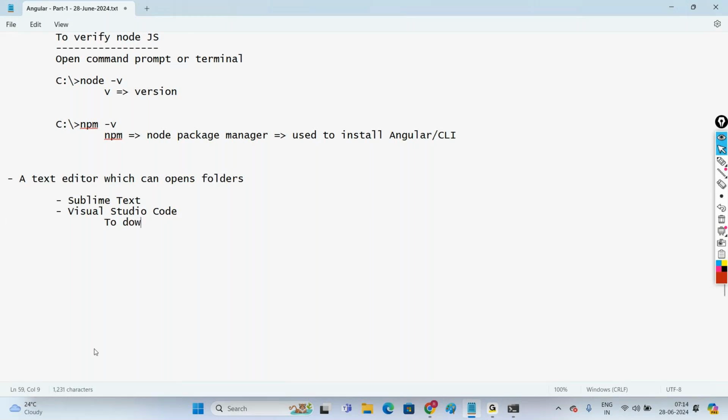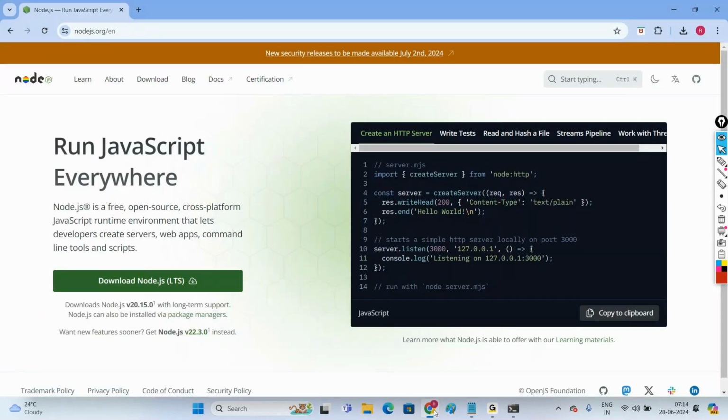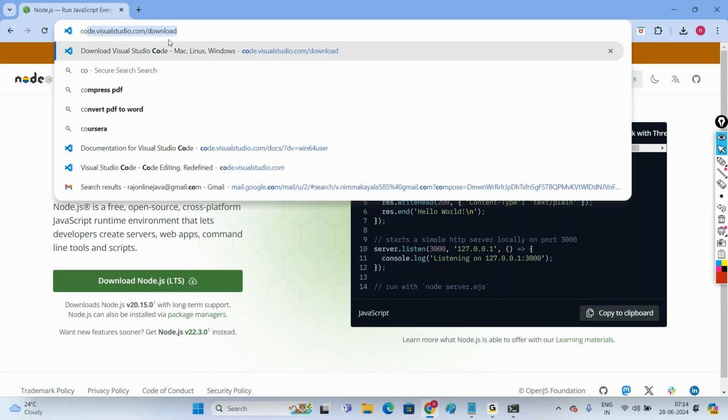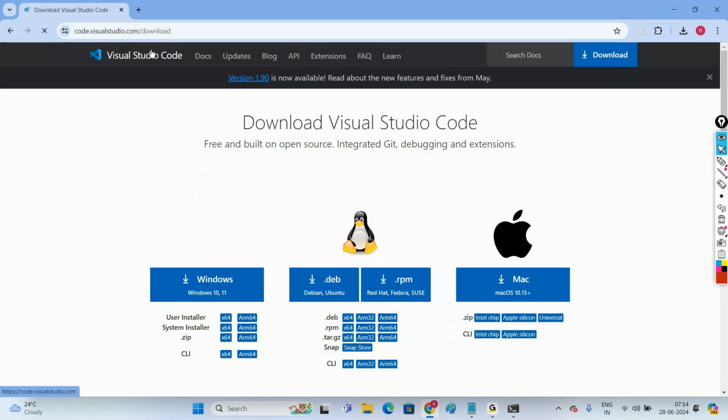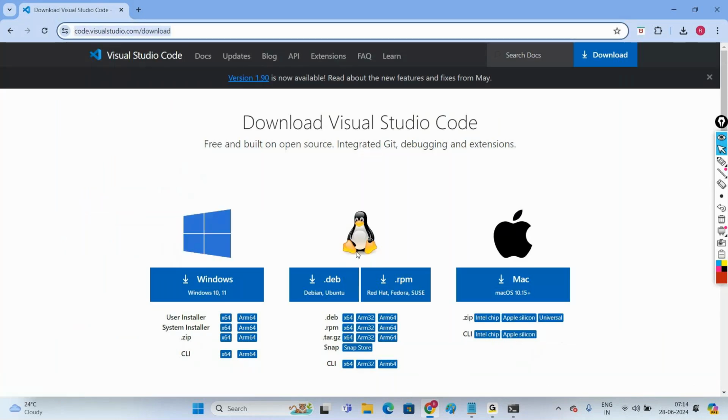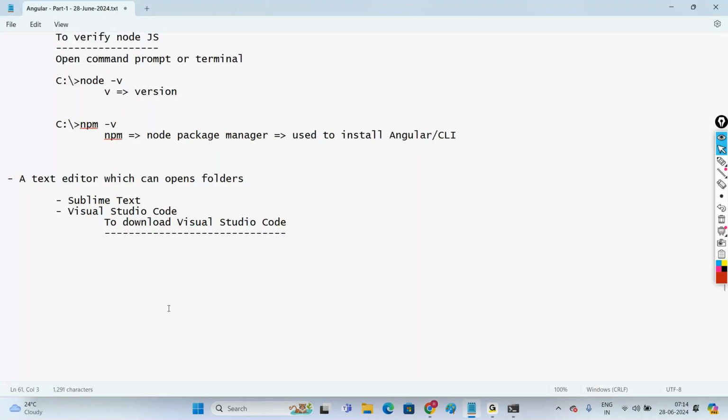Already we know this. In our case, we'll go with Visual Studio Code, as we are already used to it in web technologies like HTML, CSS. You can make use of the URL code.visualstudio.com to download Visual Studio Code.